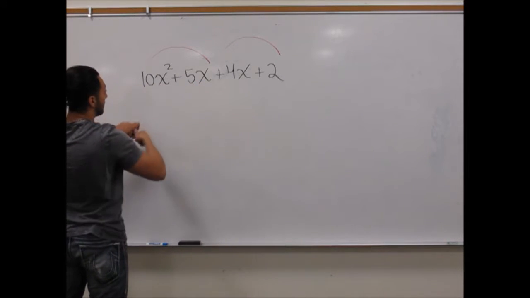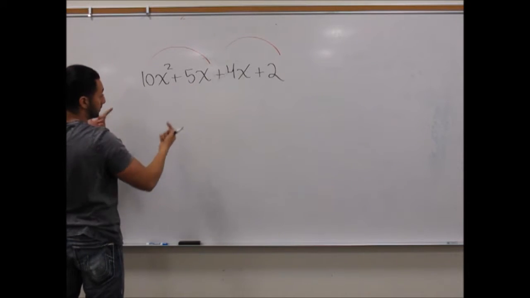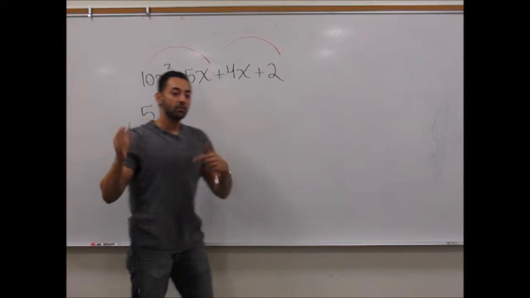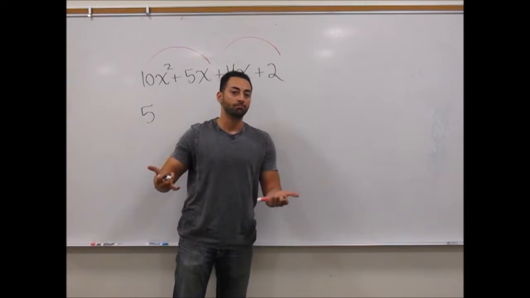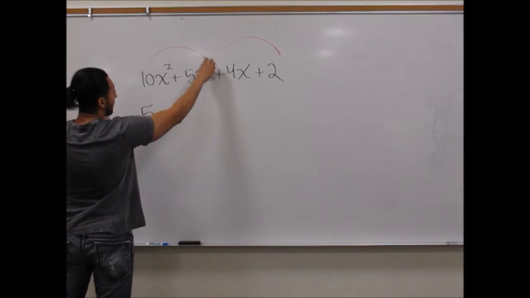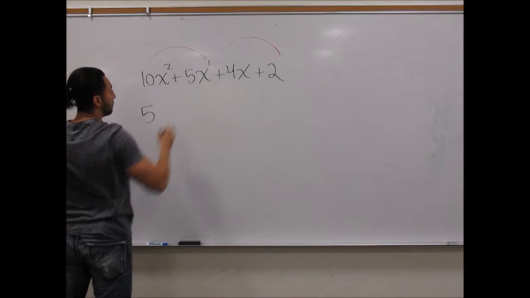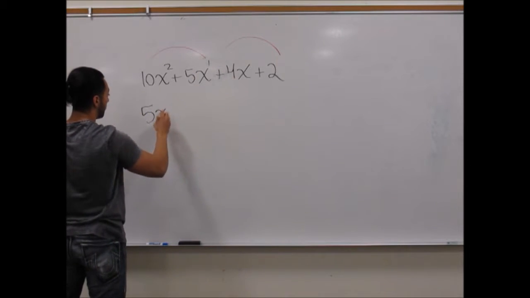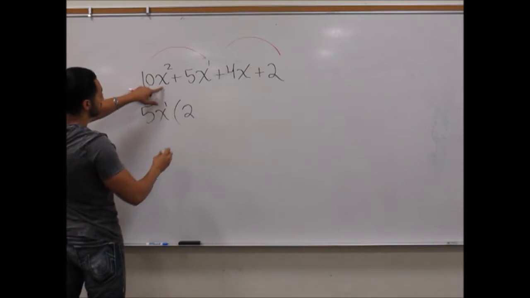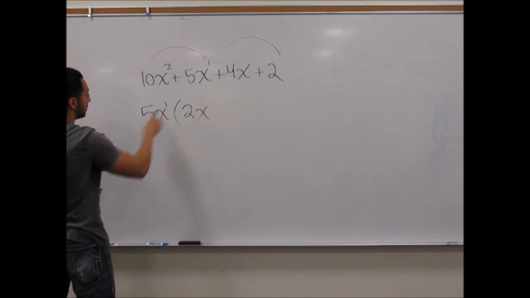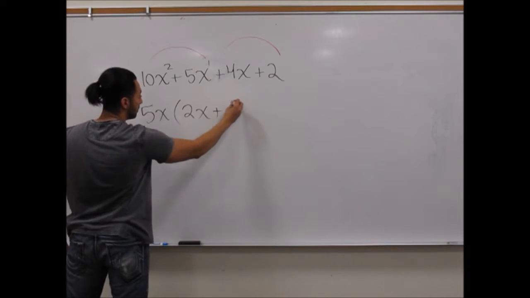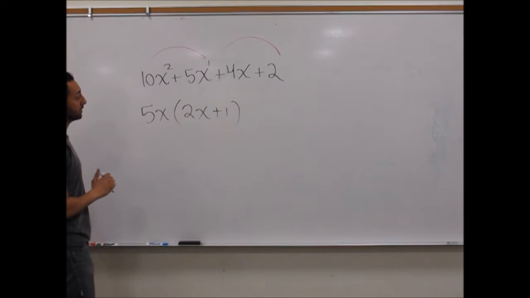For these guys, if you're looking at the numbers 10 and 5, 5 goes into 10, so that's already the GCF. We're factoring these like the GCF problems that we did earlier. As far as the numbers, we already took care of that. As far as the variables, you factor out the one with the lowest exponent, which is 1 here. We're going to pull out an x to the 1. So 5 goes back into 10 2 times. There's an x squared here, so I need another x to get back there. And this 5x I completely factored out, so I would need a 1 to hold the spot for me when I pop it back in.